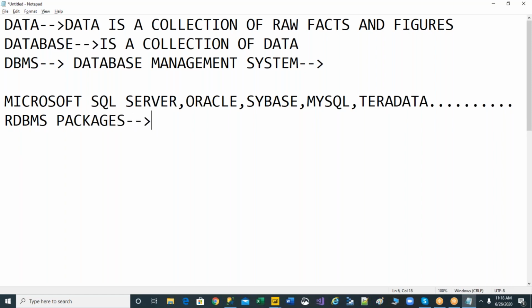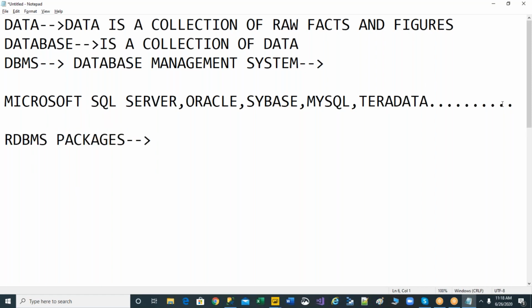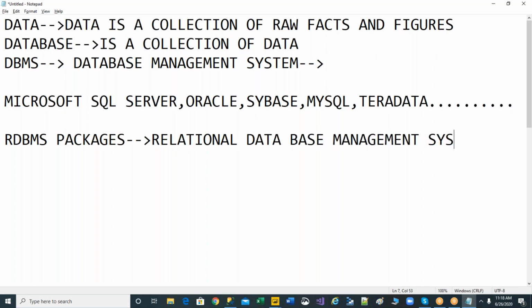What do you mean by RDBMS package? These are all examples of RDBMS packages. RDBMS stands for Relational Database Management System.